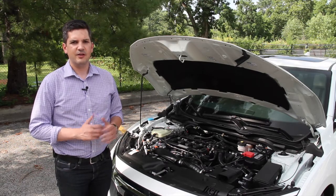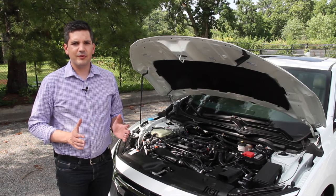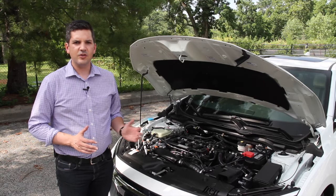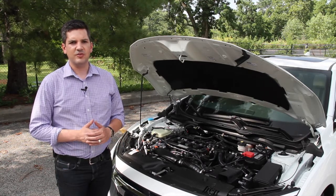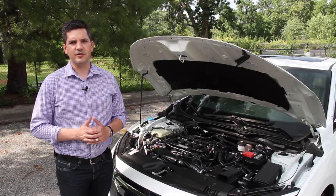One more plus while we're talking about it is the chassis. It's firm, but when you go over bumps it's the typical Honda feel — you just go boom, boom, boom, boom. No squeaking, no rattling, no shaking. It just feels very stable. The coupe with the touring package is also very stiff, very responsive, and just a really fun car to drive. And when I tell you the price tag in a few minutes, I think you'll see that it's really a lot of fun and excitement for that price.